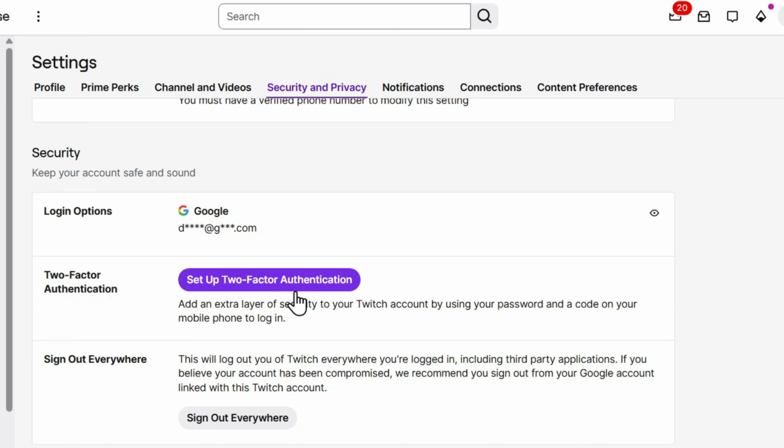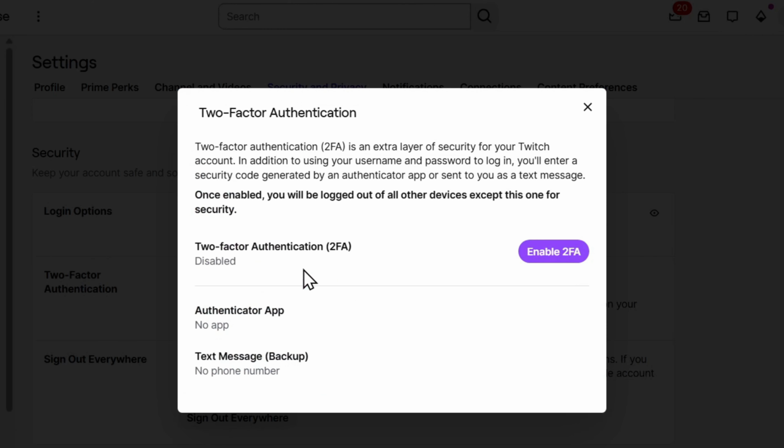Now, before we get started with this, I want to recommend that you need to have either an Android or an iPhone. For the Android, you can easily go into the Play Store and search for an Authenticator app. Once you have that, you can go ahead and use the Authenticator app to set up two-factor verification. Another option is that if you're using the App Store on your iPhone, you can also search for it as well. Now, once you do, simply click and set up the two-factor authentication app right here.